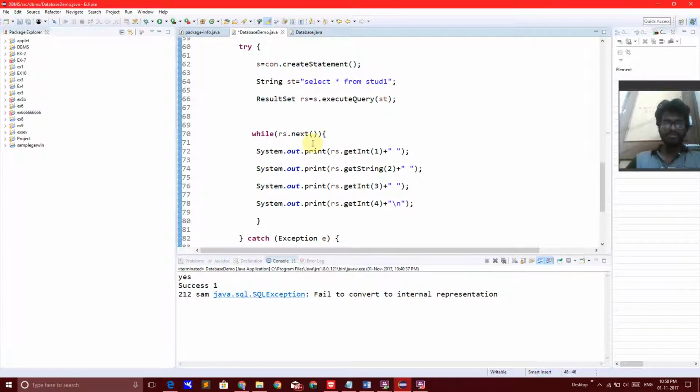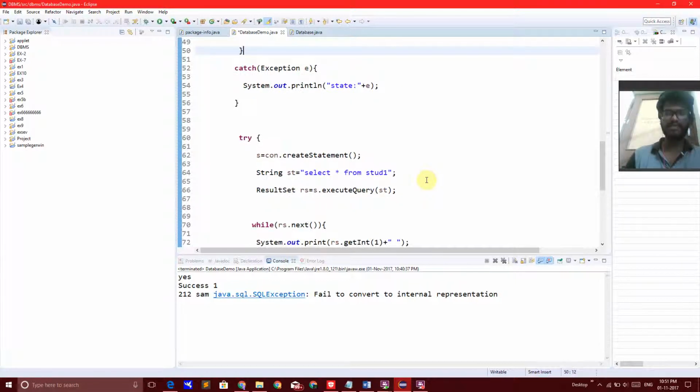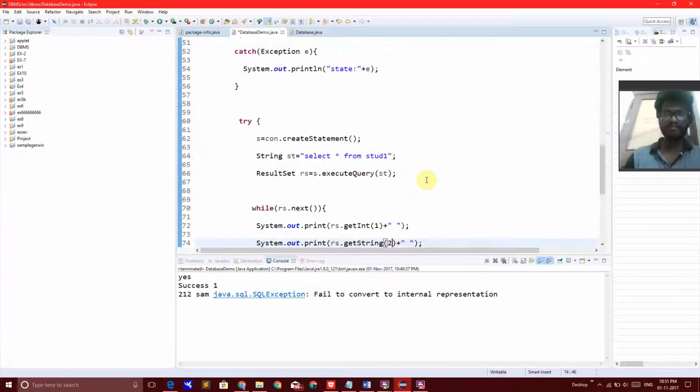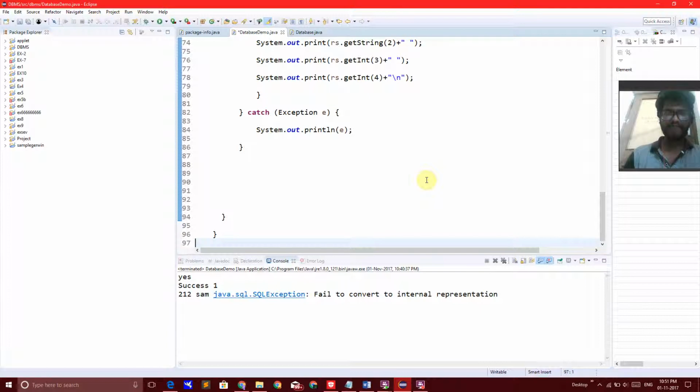It goes to the first row and displays, then the second row, then the third row. Each time there is data, it will display it. And if it fails, the exception is here.